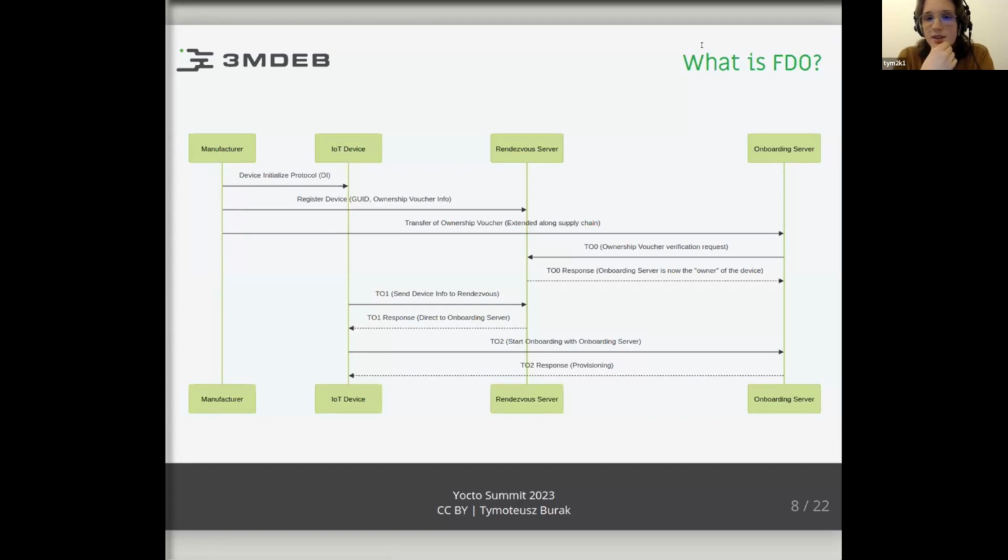The rendezvous server's sole purpose is to link the IoT device to the onboarding server for the final provisioning.